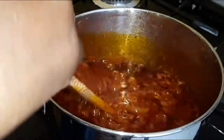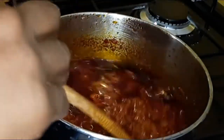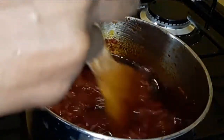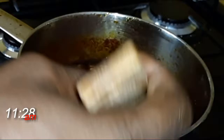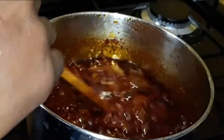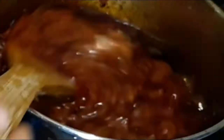I started making this sauce at 11 a.m. This is on the lowest heat, very low heat, so that it doesn't burn. And I began this at 11 o'clock. It is 28 minutes into it now. See how thick it is? One chicken seasoning cube goes into it.